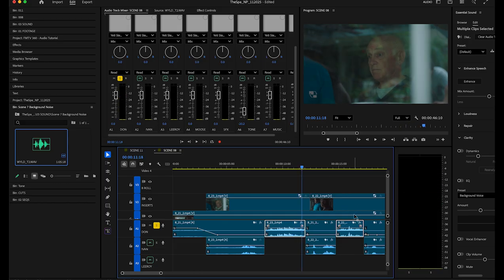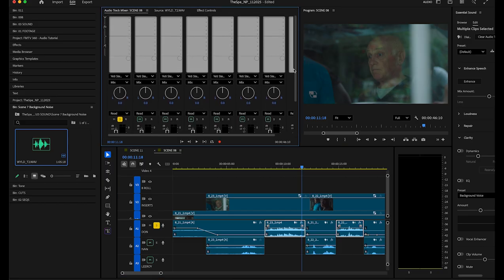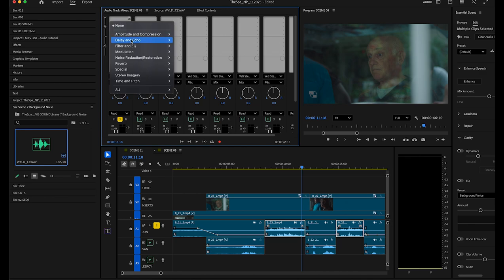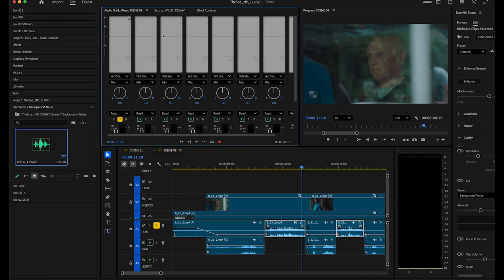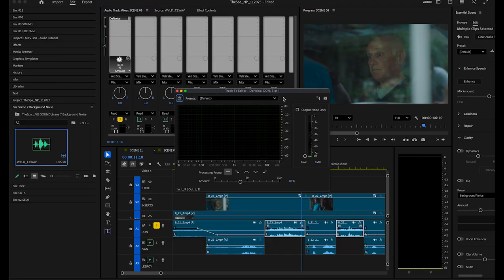Okay, so he's getting better, but what do we hear, guys? We hear a lot of noise. So we're going to come up to our audio track mixer, and throughout the entire track, if we do it to the track and not to each individual clip, we can make him lower. We're going to come to this first one, go to noise reduction and go to denoise. Now for this one, we're going to do heavy. Let's see how that sounds.